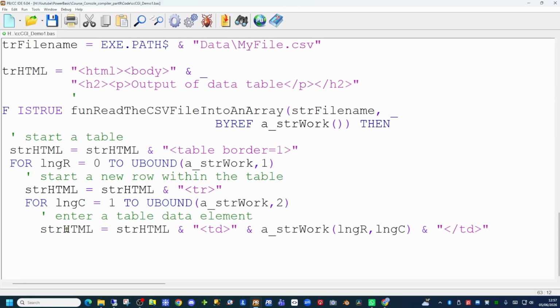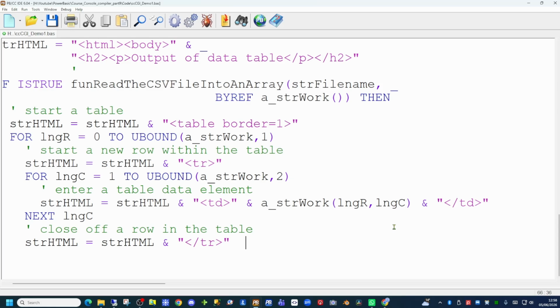Here we're again adding to this HTML variable with another tag. The td tag is a data tag for the table. So we're specifying what's going to be going into a single cell in this table. Of course, it also has a /td tag to say this is the end of the data that's going into that cell.